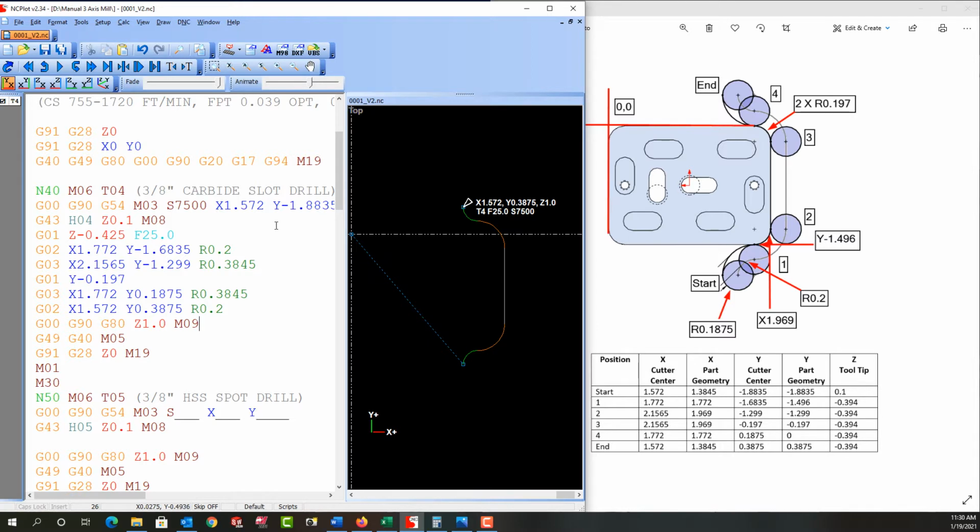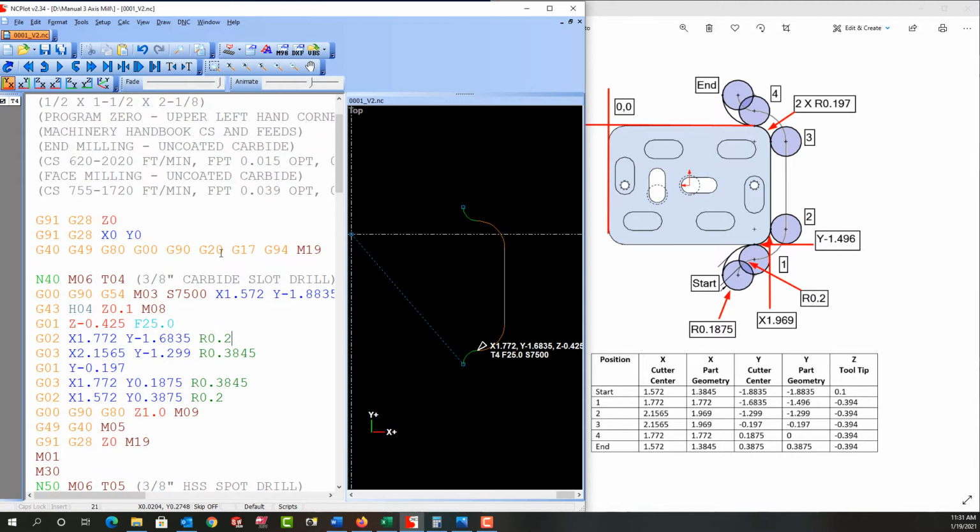First off, we need to position in absolute as we did here to get the cutter at the start. We should stay in absolute as we pick up our offset and move down here. And now we could change this to incremental. But before we do that, we never bothered to calculate the proper feed rate. So let's do that next.